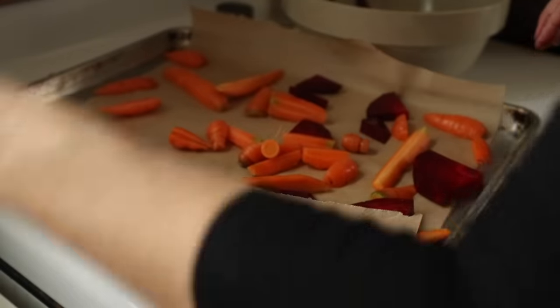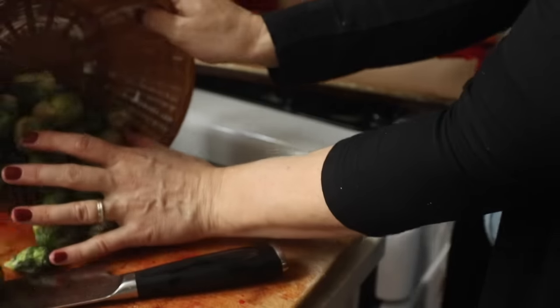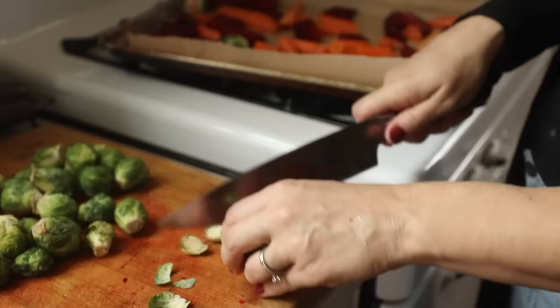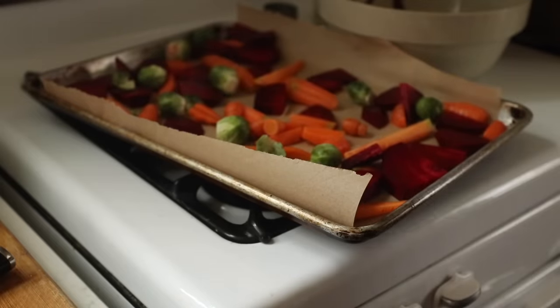So I'm going to be doing a sheet pan dinner. This will be something that can cook throughout the day. We're going to have that roast for lunch and I'm going to get this in the oven for later. I had some Brussels sprouts that were in the fridge for quite a while. They need to be cooked ASAP. Some carrots still from the garden and some beets.